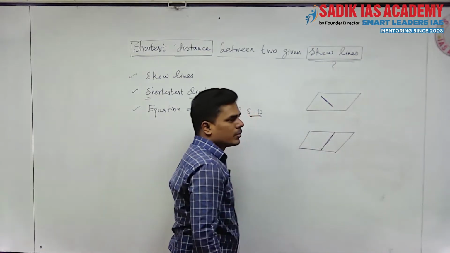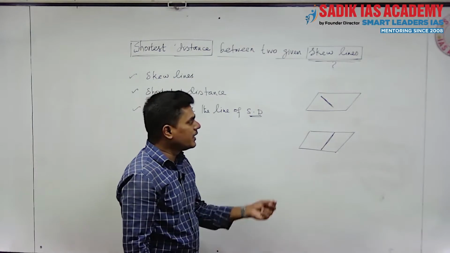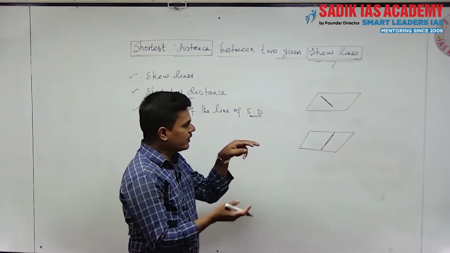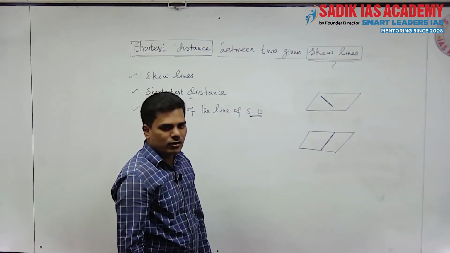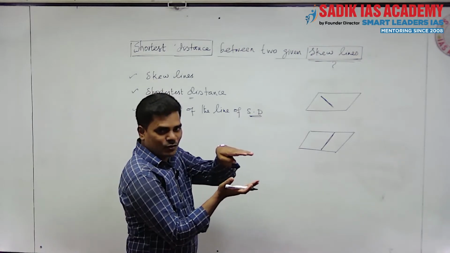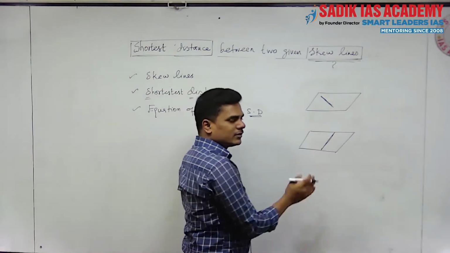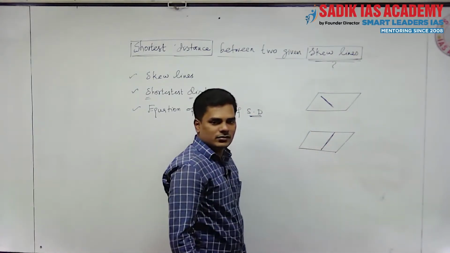And see, the two lines are not parallel, yes or no. They are not going to intersect, first of all, because they are in two different planes. And these two planes are parallel, first of all. Suppose the plane is tilted like this, then what will happen? Definitely the lines will intersect. You understand?